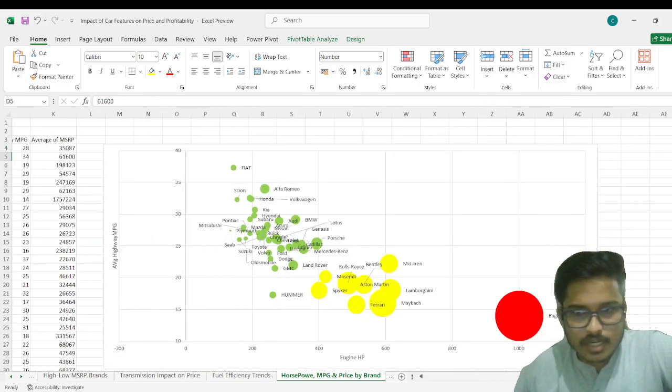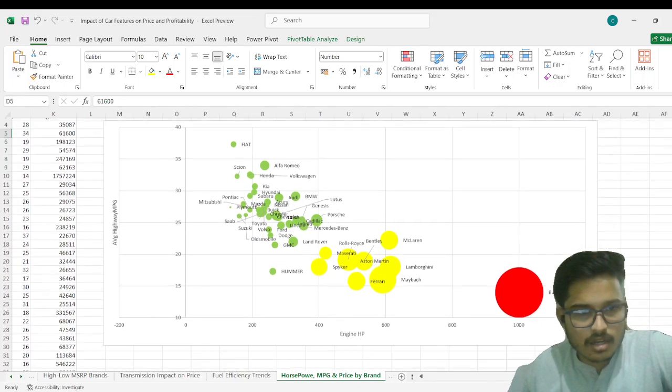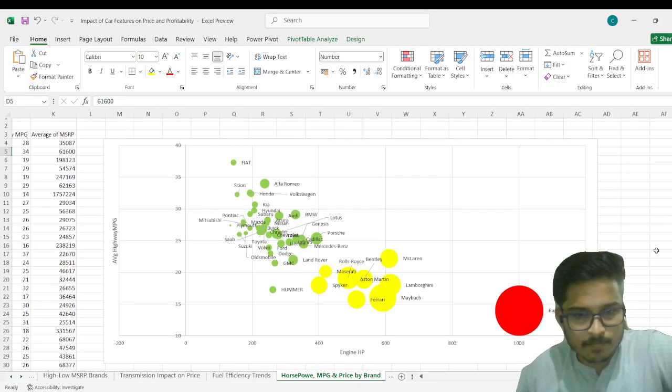We found that we should include only the highway miles per gallon because we do not have to add all things like city and highway miles per gallon. So we are using the average of highway miles per gallon here. And on the x-axis, we have been using the engine horsepower.